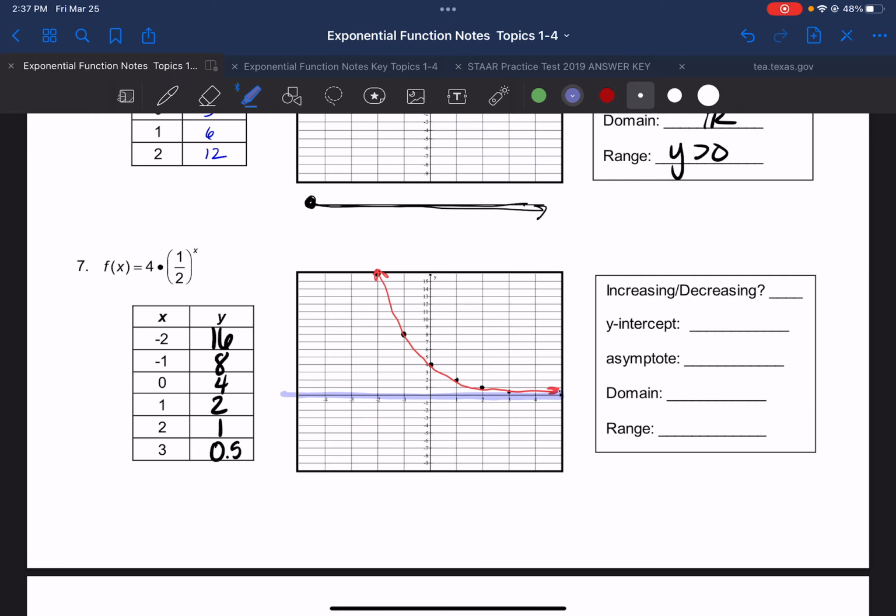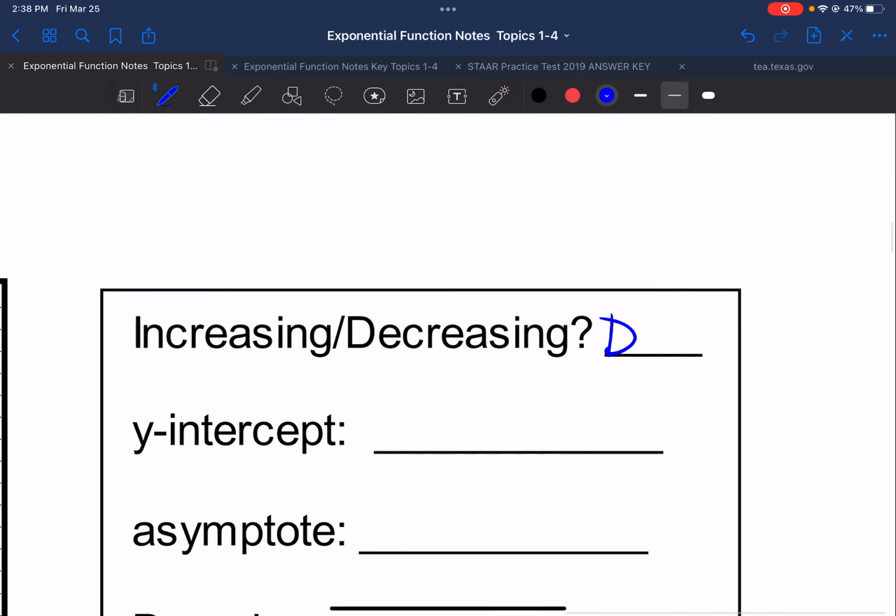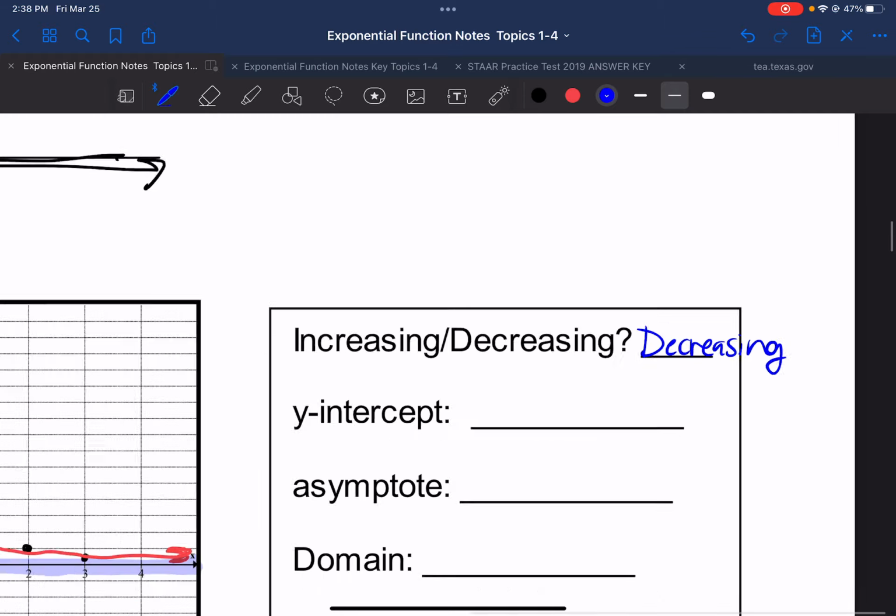Let's go ahead and figure out whether it's increasing or decreasing. Again, remember we start here and we ask ourselves, as I move my x values to the left, are my y values increasing or decreasing? Notice, as I start from here, we're starting really high and my graph starts to go lower and lower and lower. That is a decreasing graph. So decreasing, D-E-C-R-E-A-S-I-N-G. All right, cool.